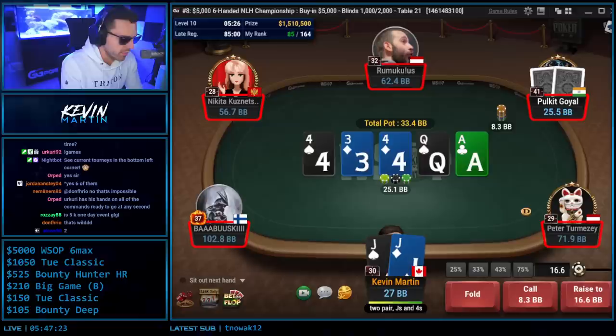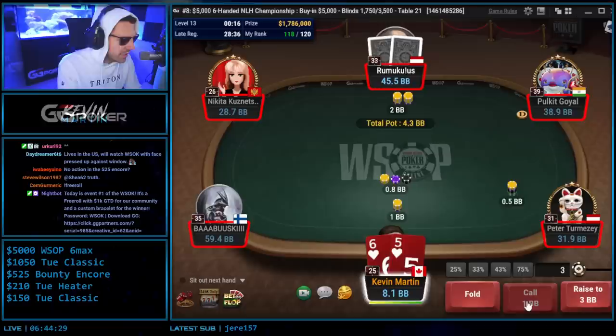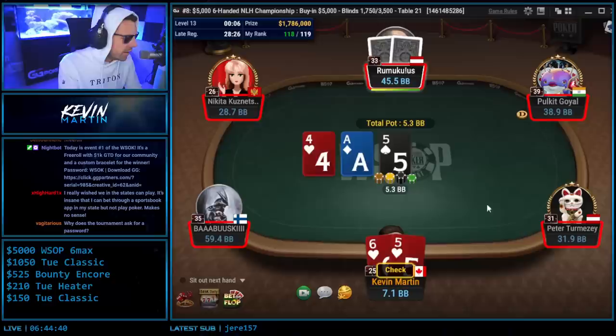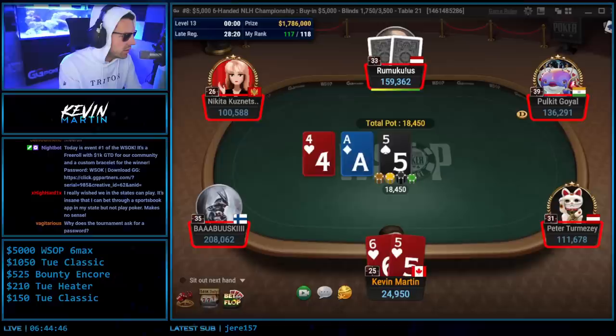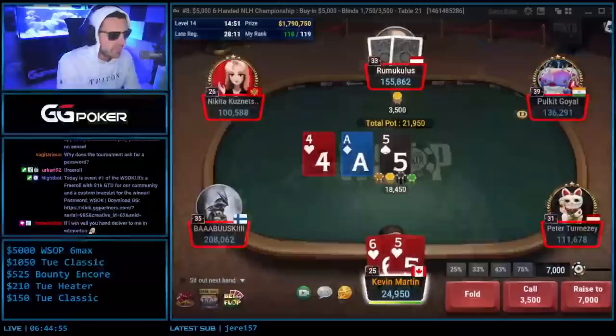Just gotta fold. We have a nice defend spot with 6-5 suited. Easy defend versus cutoff open. Hit me, dealer. There it is, chat. We're going with this one. They have a bunch of ace-x, but they have all the offsuit broadways. They're going to bet a small size with range. Here we go, chat. They have all the offsuit broadways.